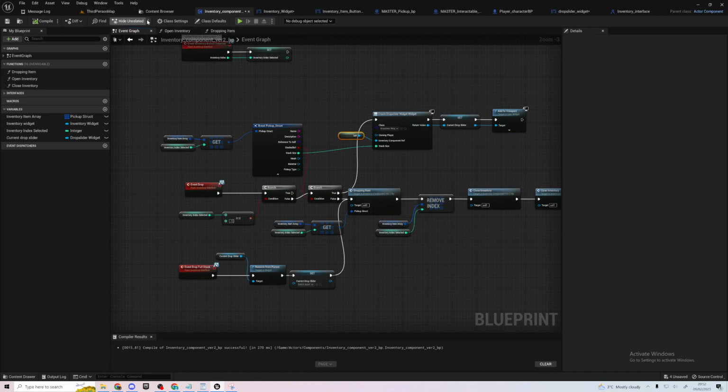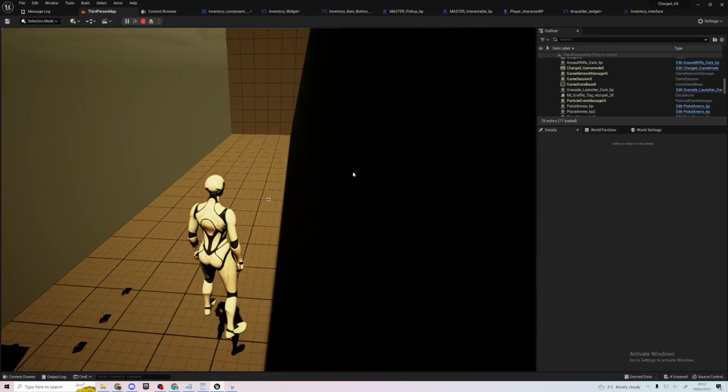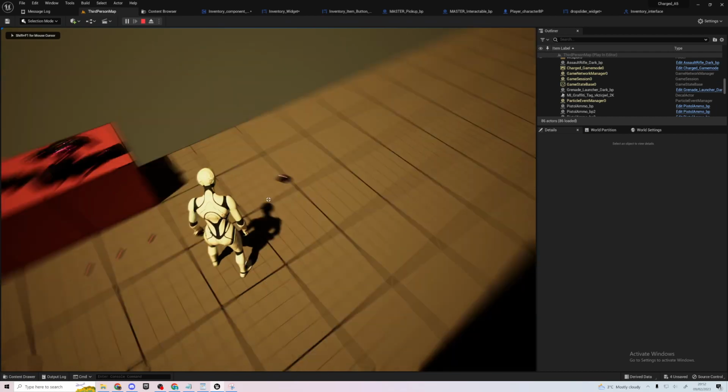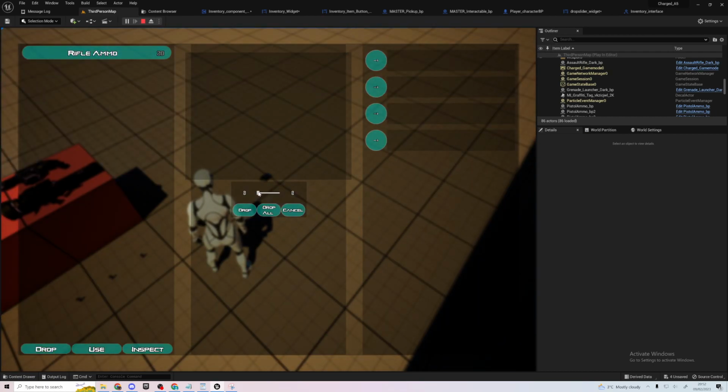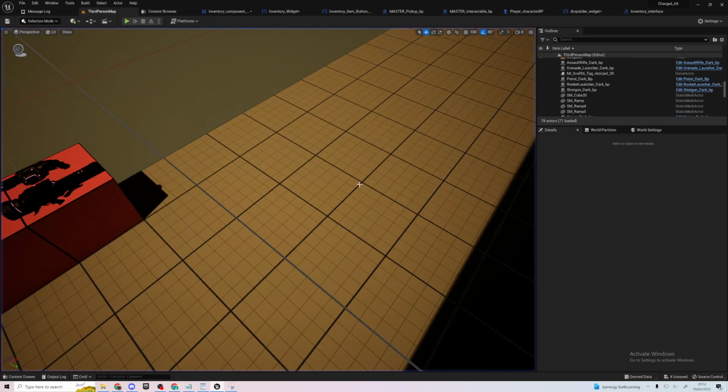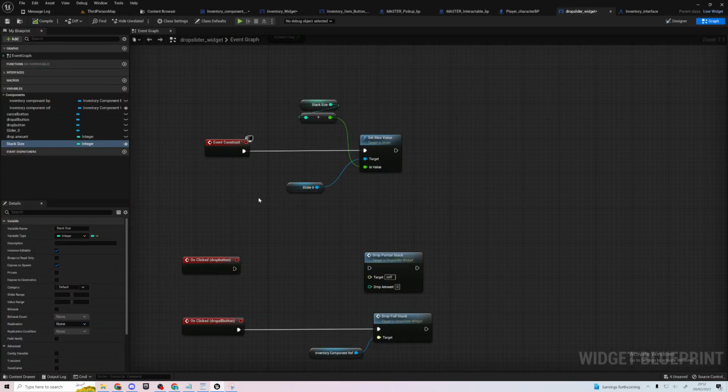So, well, we can test that out. So 20 in there. If I drop, I presume that goes up to 20, but I haven't bound these numbers yet. So that's one thing we can bind now, is get that number bound so we know it's working properly.